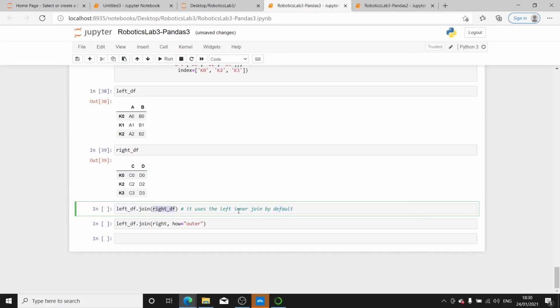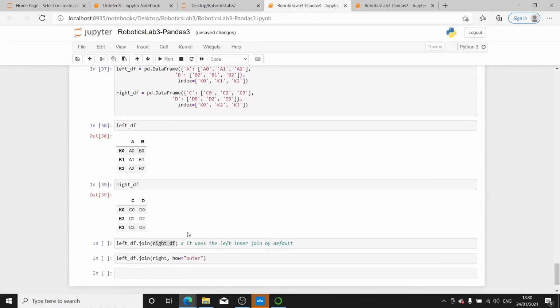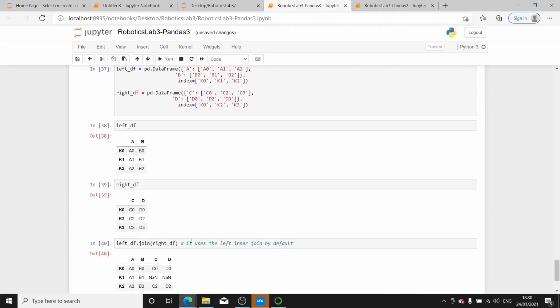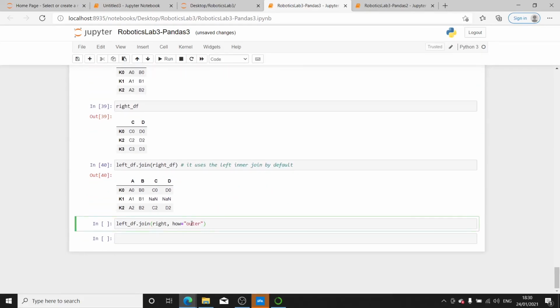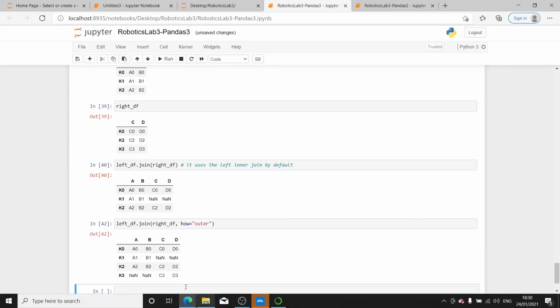It is the same as the left join, the same operation. And if we want to do the outer one, we can do an outer join like this. Okay, right is not defined, it should be the right data frame. So we add how equals outer. This is how we can merge or join multiple data frames in Pandas.